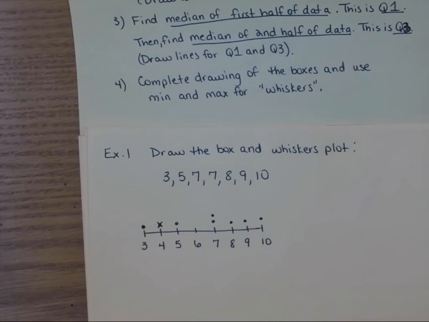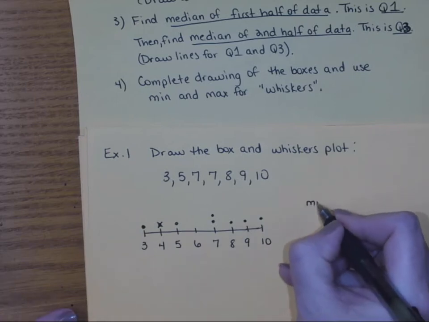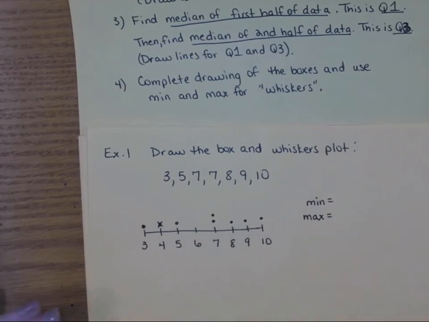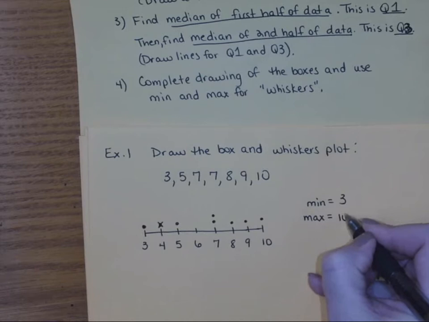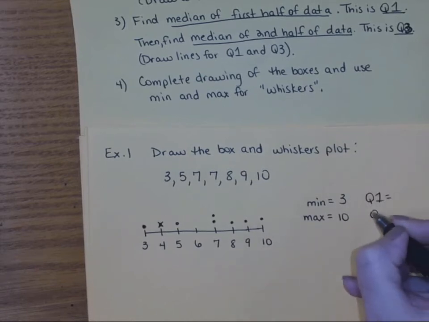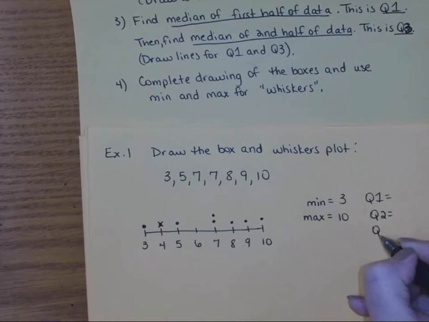All right, so now we're going to find the values of significance. So the min and the max are no big deal, right? But do list them in order if they're not in order, but these are. So the min is 3 and the max is 10. Now we just need to do some work to figure out what Q1, Q2, and Q3 are, and then we'll be there. This really isn't that long of a process once you practice it.